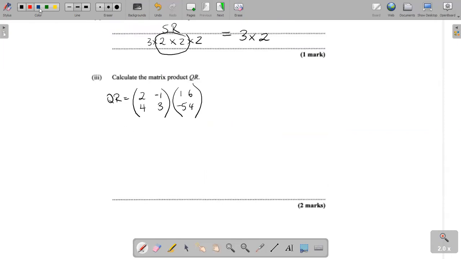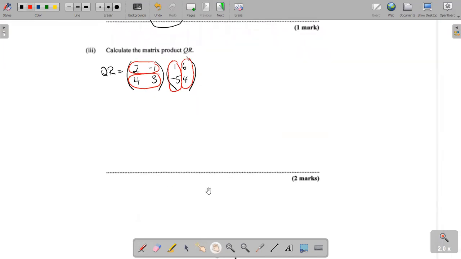Now I can show you how I do this to avoid making mistakes. To multiply, you multiply rows by columns. So the first one, circle your rows. In the second one, circle your columns. Mandatory. You do this, you never make a mistake and you can go through confidently. Now, we know that this is a 2 by 2 times a 2 by 2. So what kind of answer will I get? A 2 by 2, excellent.